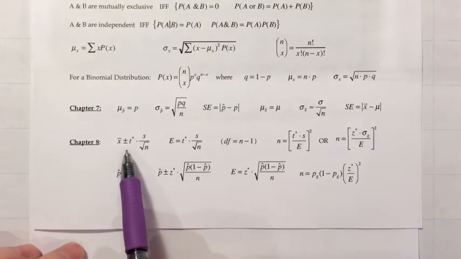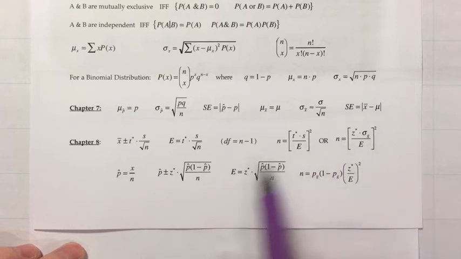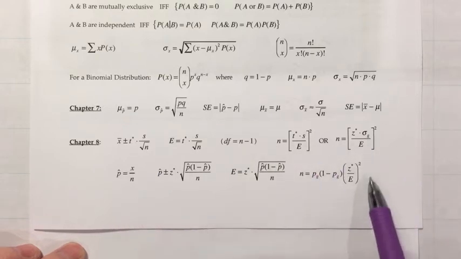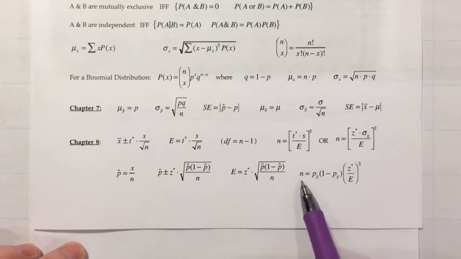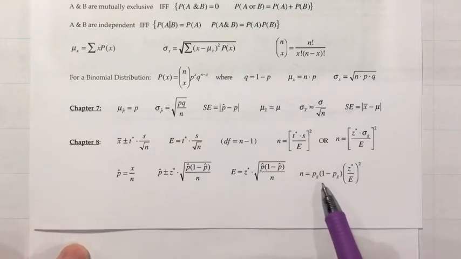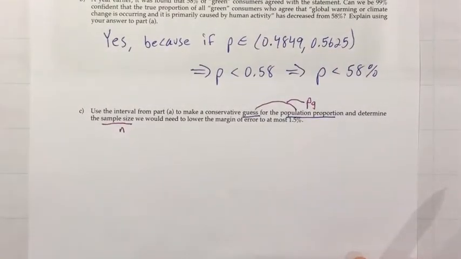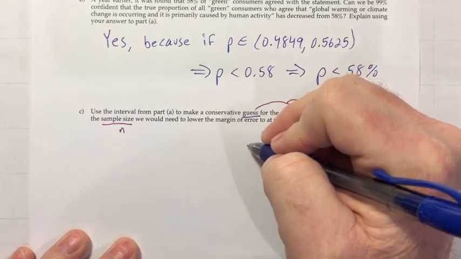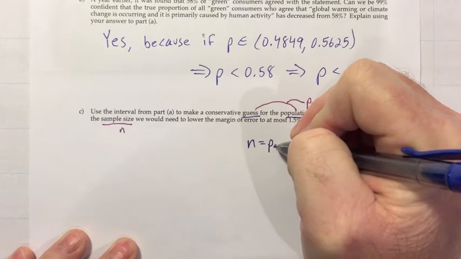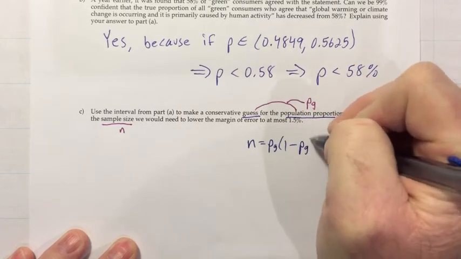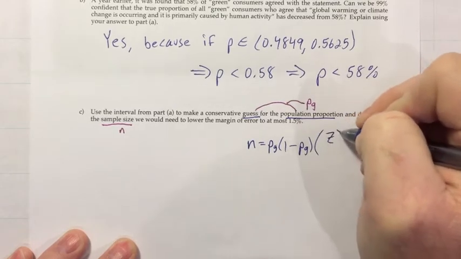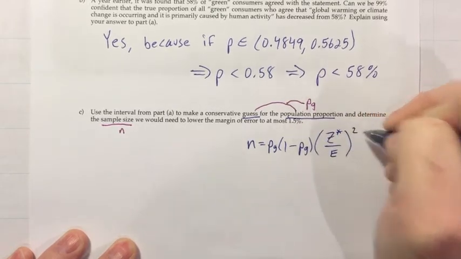So if you look at your formula sheet, there's a line in Chapter 8 for confidence intervals that is about averages, and then there's another line that is about proportions. And we're in proportion land, so we're going to use this formula right here because we're looking for n, and that makes sense because it has PG in it. And they told us to make a guess at the population proportion. So that one seems to fit. So let's go ahead and write down the formula we're going to use, and then we'll start thinking about what the pieces are. So I'm going to use the formula n equals a guess at p times 1 minus that guess, and then that's going to be times z star over e, and that quantity is squared.